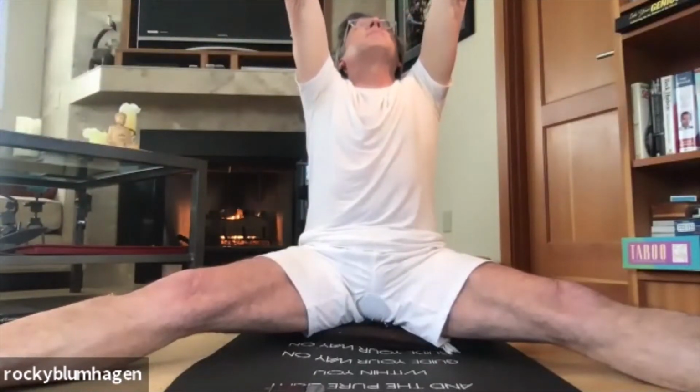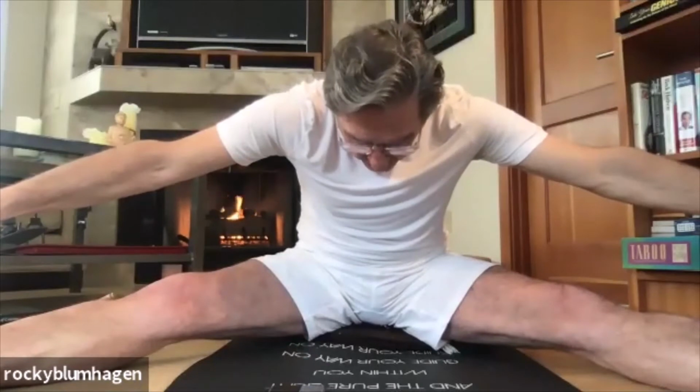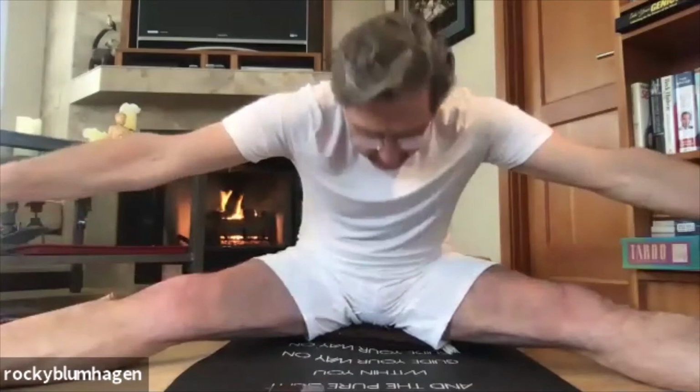Inhale up, looking up. Hands are shoulder width distance apart, palms facing each other. Big inhale, squeeze that root chakra, pull the navel towards the spine, and slowly release, come down. This one is challenging. We try to hold on to the toes, and then the exhale, the forehead's coming to the mat. Inhale up, exhale down. Inhale, my hands right onto my shins. On my exhale, I try to grab my toes. Inhale up, exhale down for 1 minute.